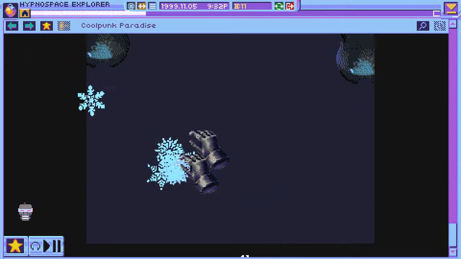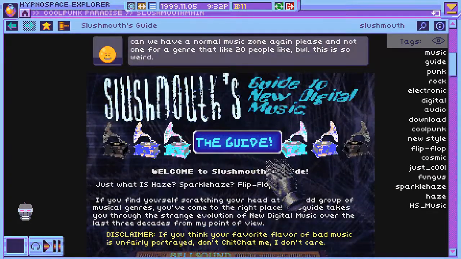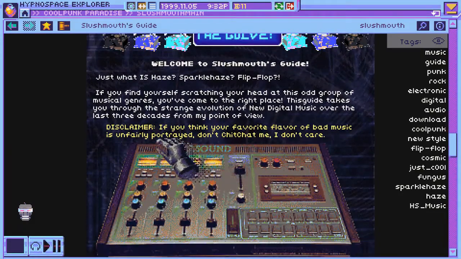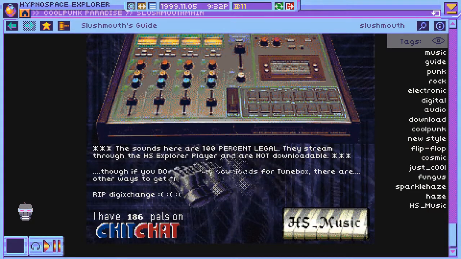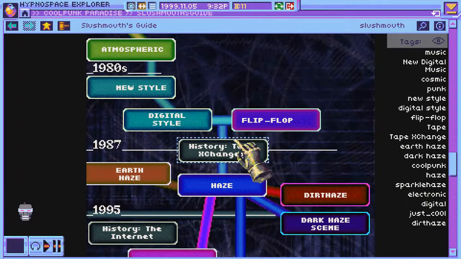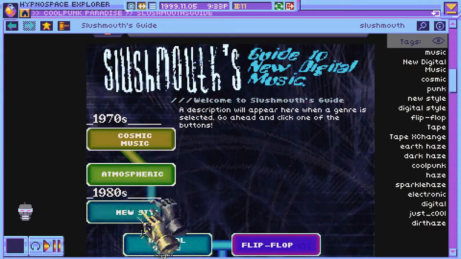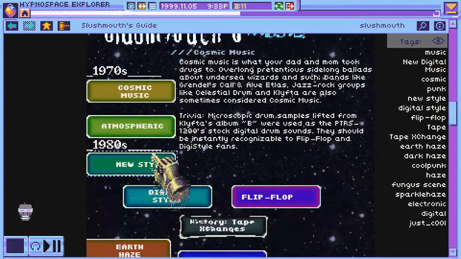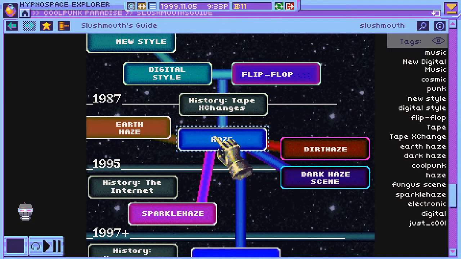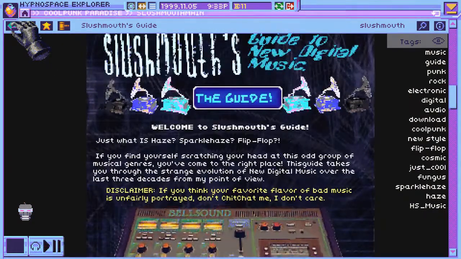We've already been here. Duh. This takes a while to load, huh? Slush Mouse's Guide. Interesting. Haze, history of the internet, history of HypnoSpace. Okay, so it has different.